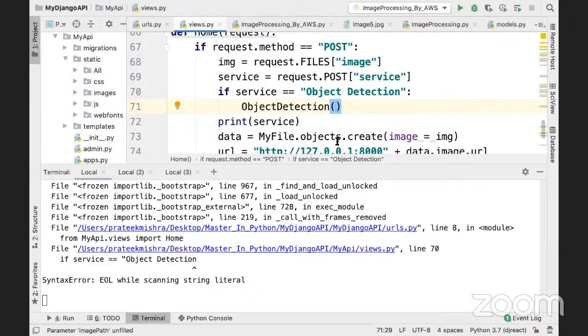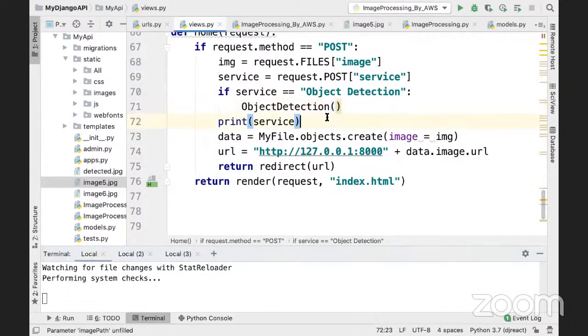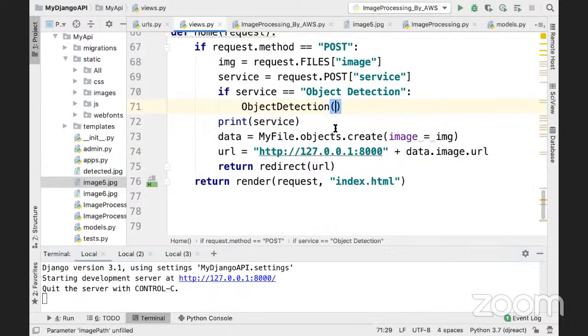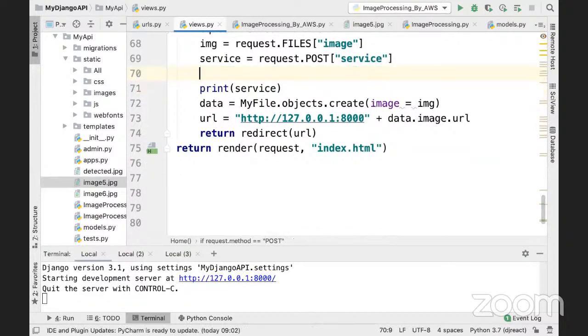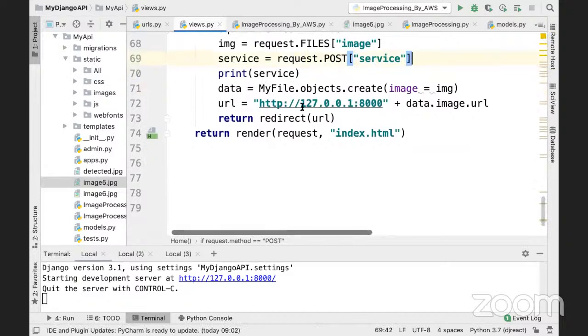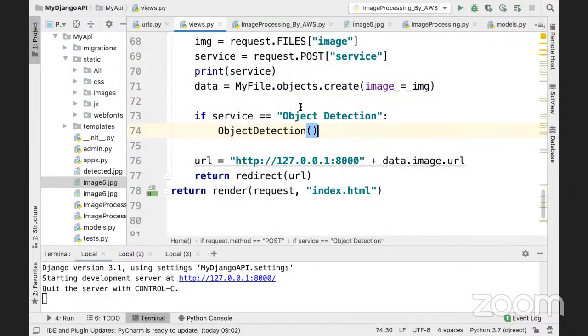Okay, so now what I'm doing here, object detection, we need to pass only the path of the image. So do you remember? Actually, we will not apply this condition here. We will apply this condition here. And how to pass the path?